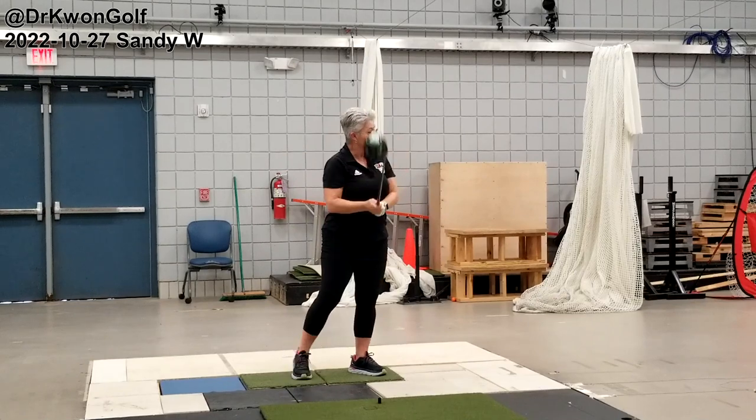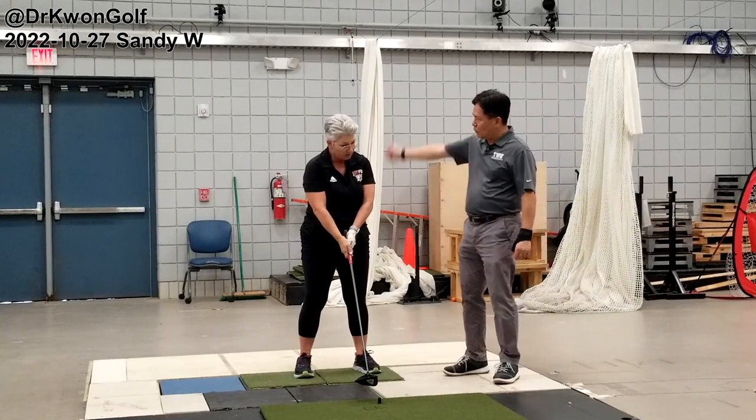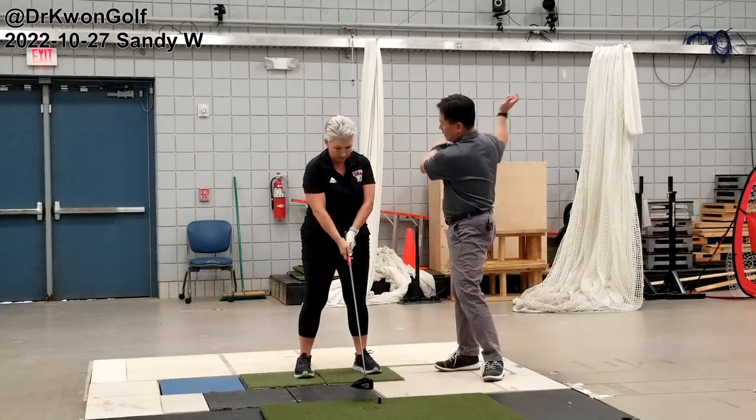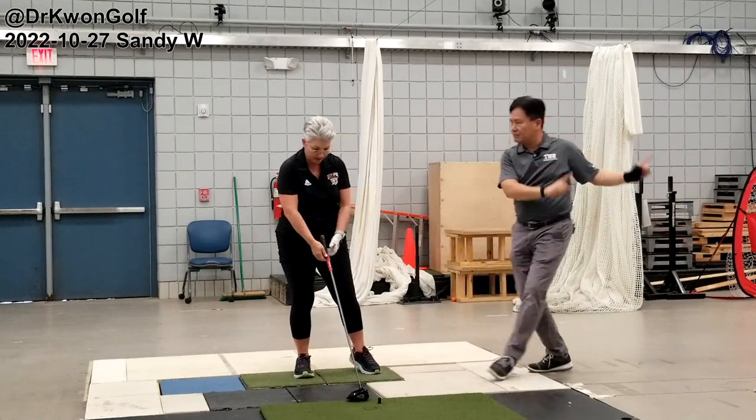Oh, now a lot better, yes. So in the backswing, instead of just having quick arm motion here, try to use a body turn, and then have a large enough backswing, and then let it go.